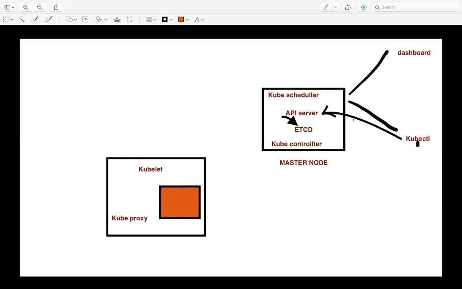Suppose you want to deploy a pod into your Kubernetes cluster, you will run kubectl create with some name, like kubectl create nginx.